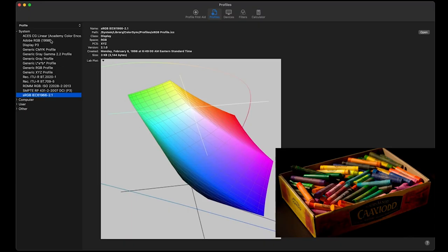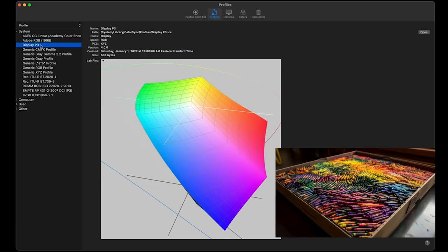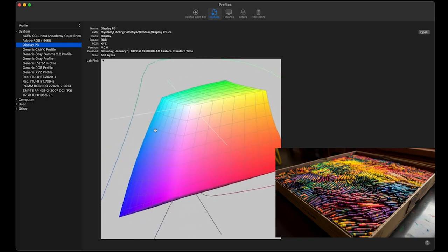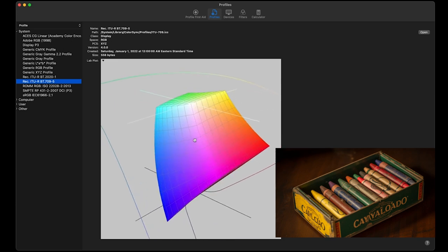You can make stuff with either Adobe RGB, sRGB, or DCI-P3, which is usually used for cinema. Sometimes you'll see Rec 709 or Rec 2020. All those are the amount of colors that you use to work with something. So if you work with something that has a lot of color but you can't see it on the monitor, how are you going to be able to make any of these kinds of corrections? You want to find a monitor that can support all of that. Having something that supports 99% of Adobe RGB, P3, and 100% of sRGB means you're going to see the colors you worked with displayed beautifully on screen. You want them to be accurate — you want to make sure that what you see is really what you're going to get.